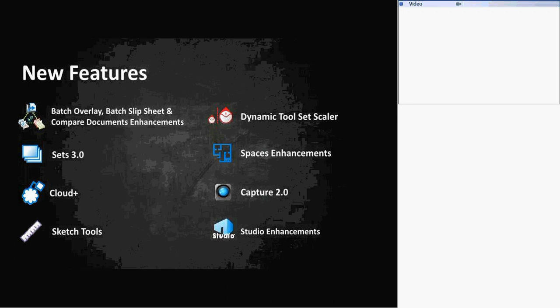Finally, Studio has also had some great updates. First off, we now have Studio end dates. They can be scheduled. There are new shareable project links, so you can now share a project file with anyone via a Studio link. Project folder permissions can now be set on a per folder basis, and now you can update a project file from a session without finalizing that session.